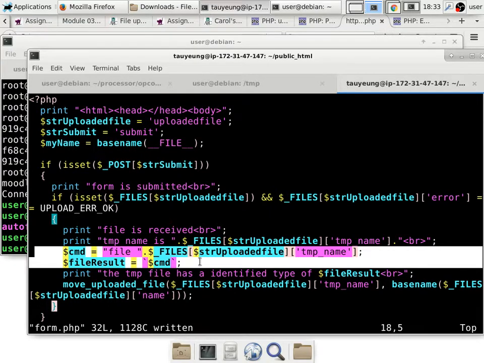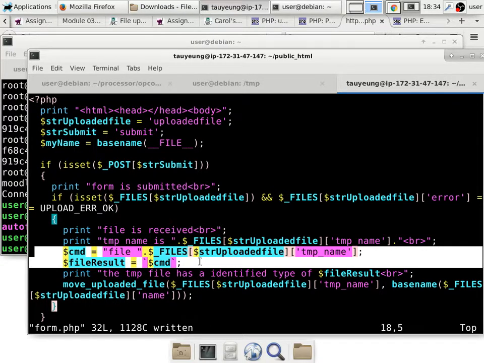The second line is using the backtick, so you have to be really careful because this is the backtick, not the single quote. It's the back quote, which is the upper left-hand corner key, the same key that gives you the tilde symbol. This is the unshifted version of that key. So this is a backtick, this is also a backtick, and then we put the command variable inside, which means we are executing a Linux command as if we typed the command on the command line, but the output of the command is captured as a string.